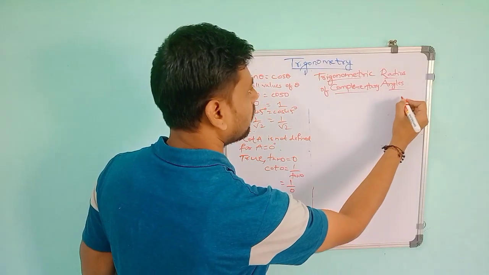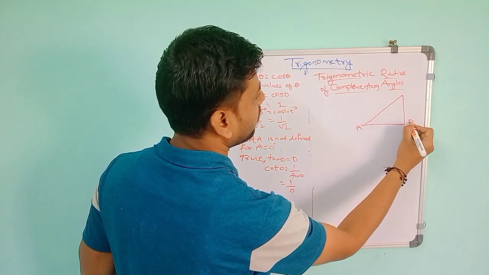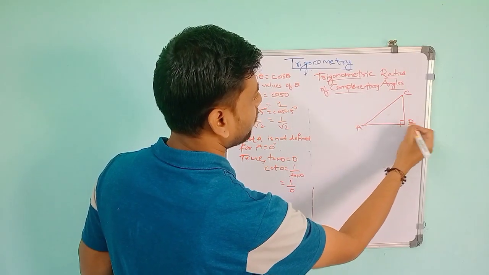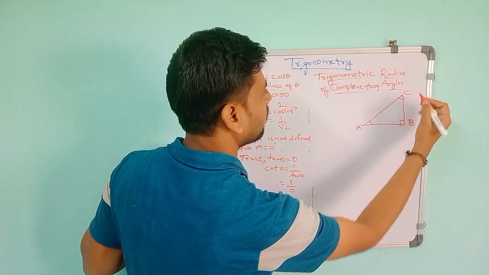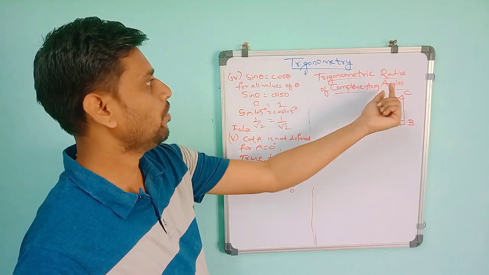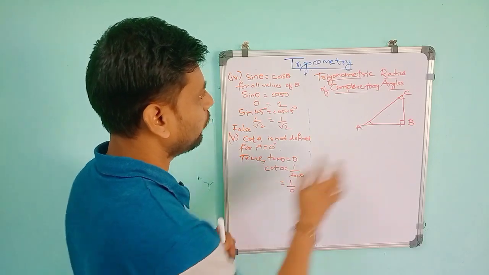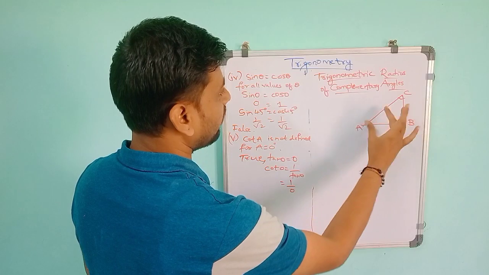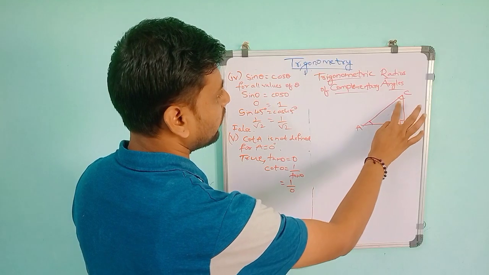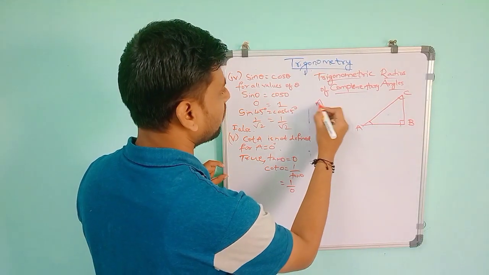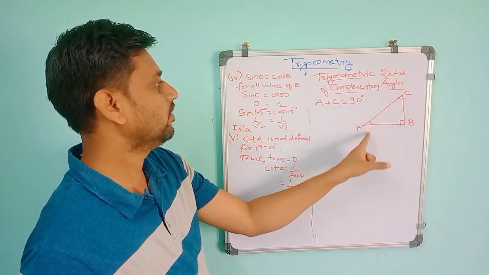If you take the right-angled triangle with vertices A, B and C, B is the right angle, so B is 90 degrees. So this is A and this is C. The complementary angles are two angles whose sum should be 90 degrees. This is 90, so the two remaining angles, together with 90, make the total of the triangle 180. So this plus this is equal to 90 degrees. So A plus C is equal to 90 degrees, because A and C together make 90 degrees.